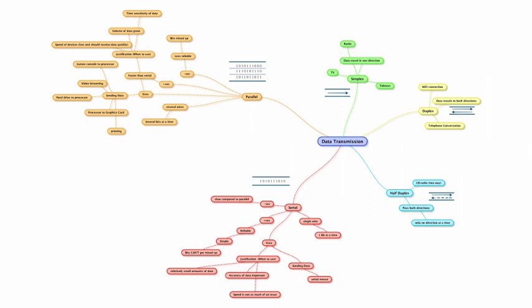That is data transmission, what you need to cover for the basic definitions of data transmission. I'll leave that up there for you to have a little look at. You can pause this now to peruse over in your own time. I would suggest you go over the past exam questions for this. This mind map will make a lot more sense when you've had a look at those past exam questions, had a go at them, looked at the mark schemes and the answers for those past questions, and then that will help you, and this mind map will be a lot clearer for you then, and that video I've just done will be a lot clearer for you then.